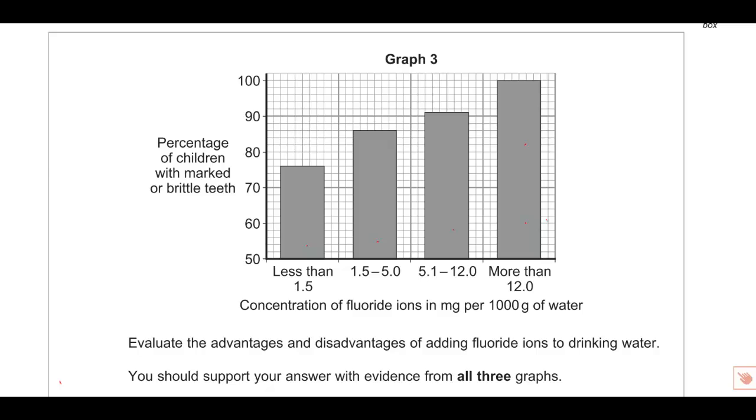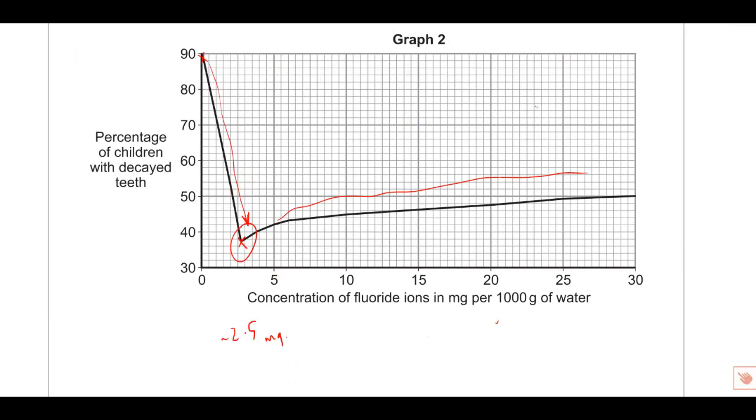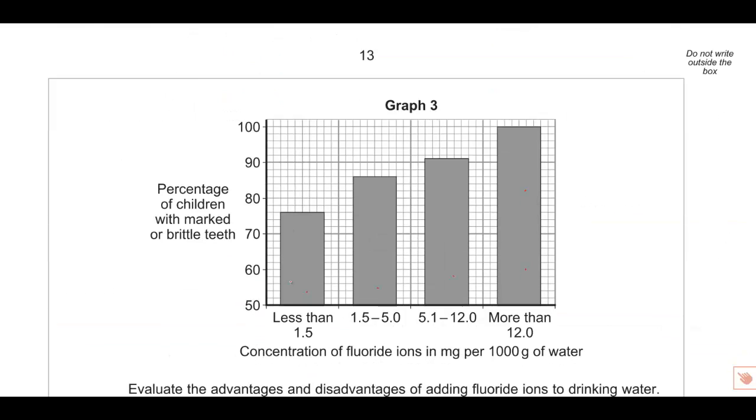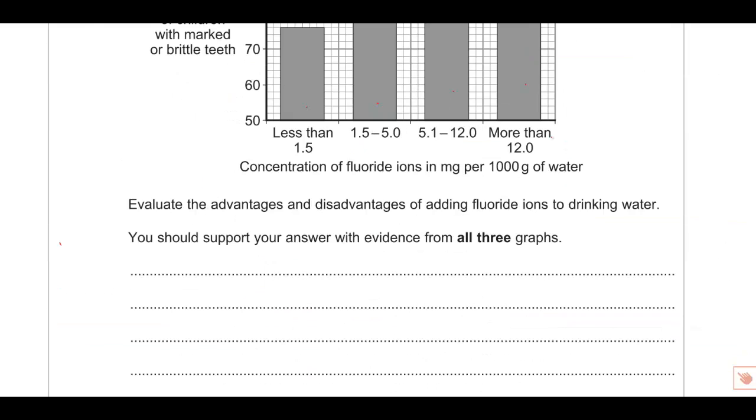And if you can do that well, also adding a little bit more detail into this graph here, graph 2, particularly this start portion here, where we're talking about between 0 and roughly that 2.5 mark, between 2.0 and 2.5/3, that being the most effective. You can bring all those ideas together with a justified conclusion, because as soon as you see the term evaluate, although it doesn't specify here, you should be thinking conclusion.